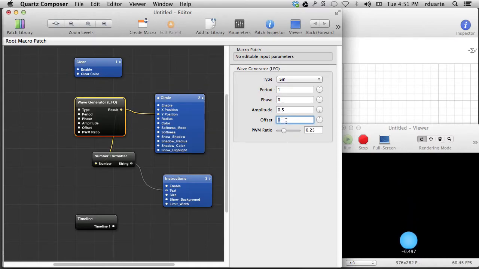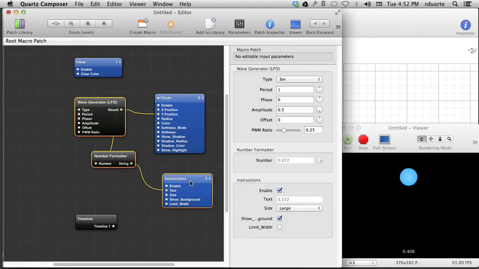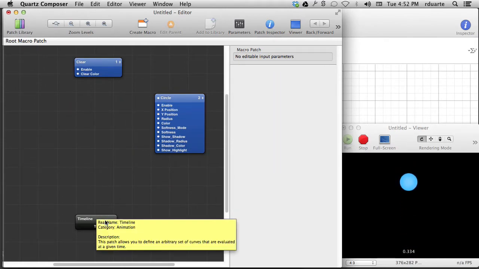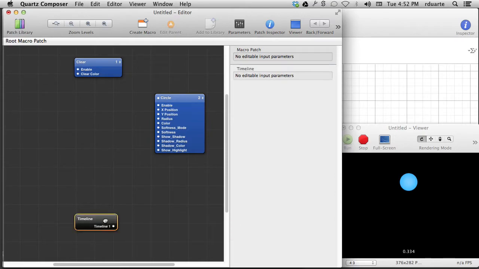But you can start to figure out how this works, or you can just tinker until you get the results that you want, I suppose. So this is doing what we wanted. Okay, so that's how the wave generator works. It's worth spending a little time to understand what amplitude and period and offset mean, especially if you intend to do anything with sound, because those waves are just like sound waves.